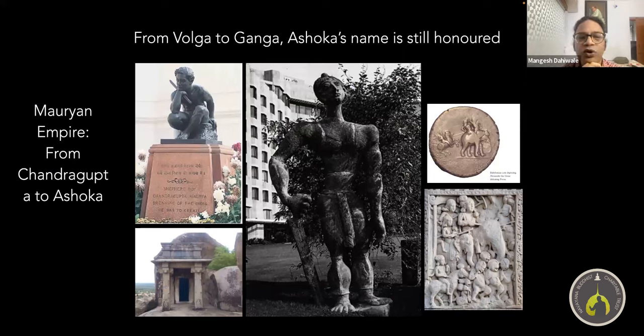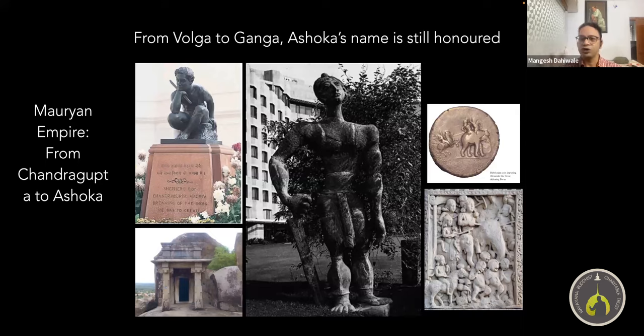So when we talk about Mauryan Ashoka, we cannot but talk about the Mauryan Empire. And this is the sculpture of Chandragupta Maurya, the founder of the Mauryan Empire, in the Indian parliament, where it is said that the shepherd boy Chandragupta Maurya is dreaming of the India he was to create. The bottommost photograph is where he breathed his last. And this is the sculpture of Ashoka, which is in Ashoka Hotel in New Delhi, built by the sculptor Mukherjee in the 1960s.